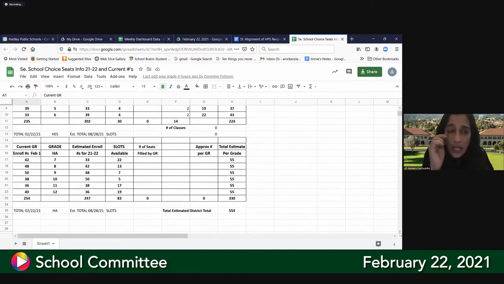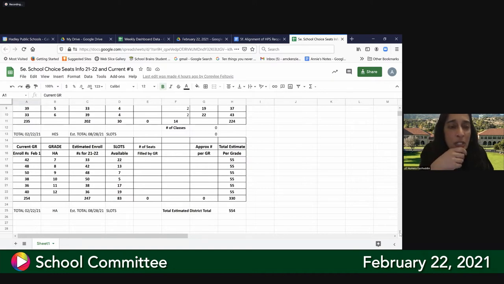And while we're not looking at this right now, I want to remind us that our school choice numbers have actually increased steadily, and the number of people leaving our district has been decreasing steadily. So we're actually going in the right direction, the direction in which we've been working towards for these last few years.